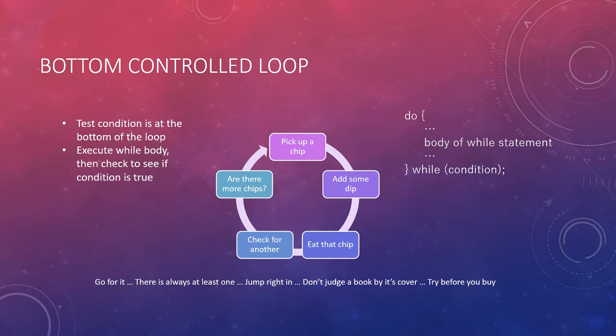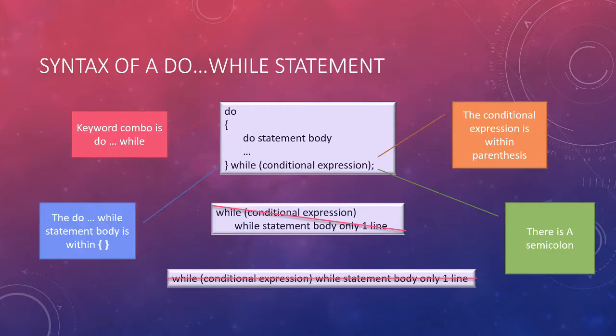Looking at our loop cycle here, it doesn't look extremely different to have this bottom controlled loop. But some important things to think about. With a bottom controlled loop, the body of our loop is always going to be executed at least one time. So we have to make sure that the situation is correct so that it can execute that one time. With a top controlled loop, we may not ever execute our loop if things are not properly initialized for our loop to begin.